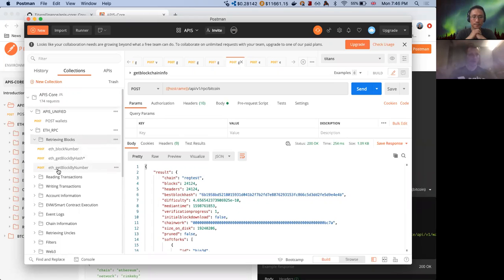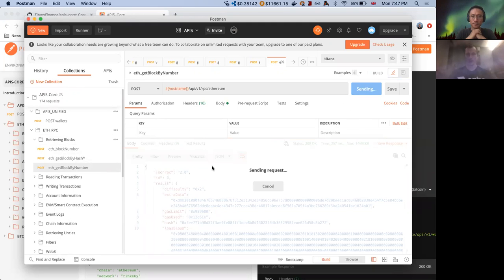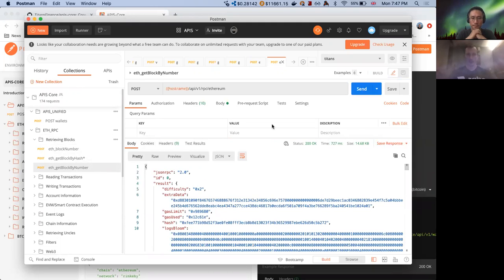And for example, we have the Ethereum get block by number request. So we can send this request. You can see I've done this before. But this request does not go straight to an Ethereum node. What it does is it proxies through our gateway. And the API's gateway allows us to have the same endpoint, the same interfaces, and get that information for both Ethereum and for Bitcoin.